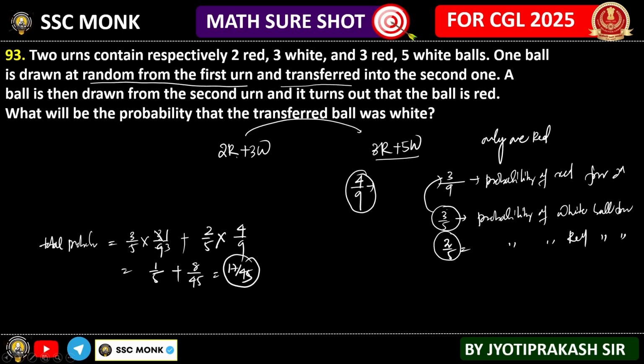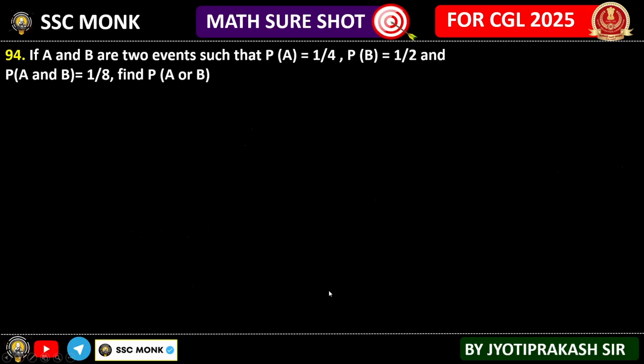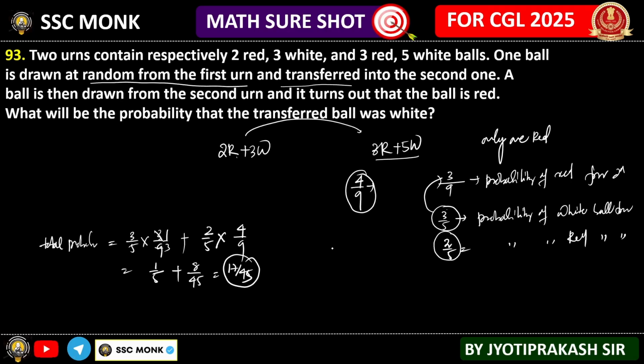Now, out of this, we are only considering what? Out of 17 by 45, we are considering the probability of choosing a red ball when a white ball has been transferred. That means we are considering this probability, that is equal to 1 by 5. Yes or no? 5 9s are 45, so this can be written as 9 by 17. So the probability here will be 9 by 17. Now this is what you need to understand, otherwise it will be a mess. Now this is what Bayes theorem is all about.